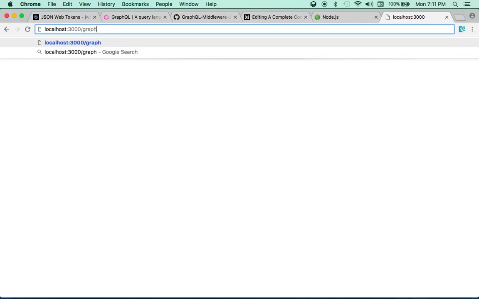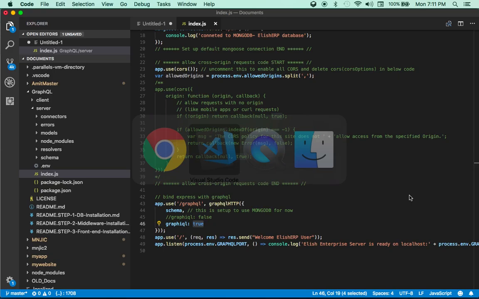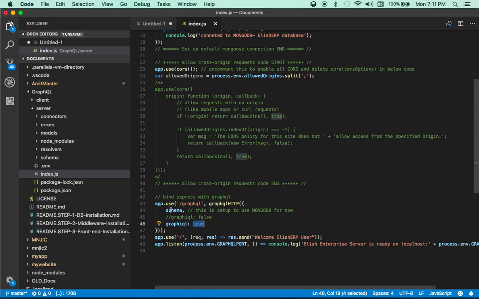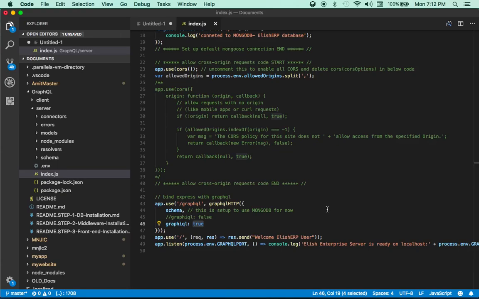Next, I want you to type /graphql. Then this will open the GraphQL server here. Let me go back to the code. So this is what these three or four lines are doing. Again, this is only for development purposes, so I do not recommend leaving it true when you deploy to production, because you do not want outside people to access this tool. This is for developers only.